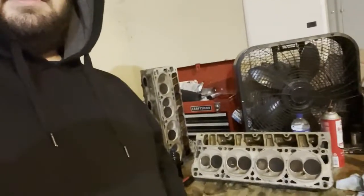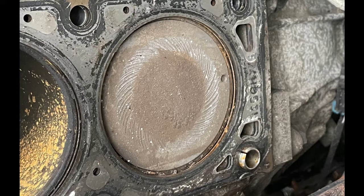As far as these bad boys, I'm not doing those yet. I don't have $250 right now to have these redone. They might need a new intake and exhaust valve on the bad cylinder, because I found out the intake and exhaust valve was hitting the piston because the piston was snapped off. If you look at the picture right here, it was rotating around the cylinder, and while it was rotating and not moving up and down because it was disconnected from the rod, the valves were just smacking it. So that's why it looked like that. I asked online.